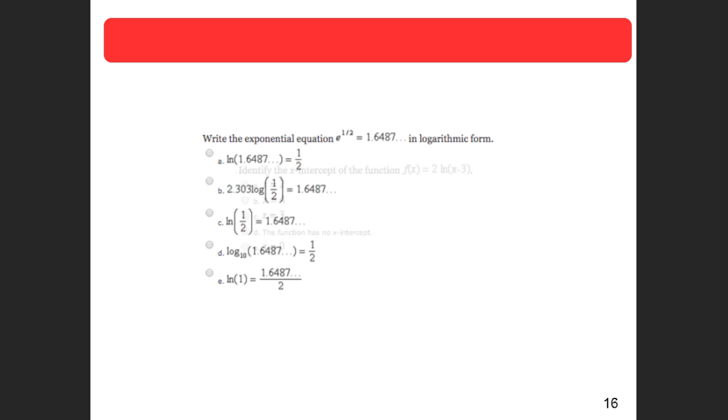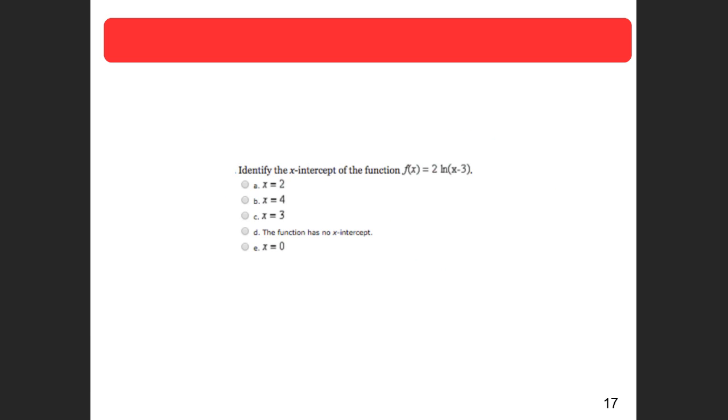I thought there was a hard one on here someplace. Yeah, okay, this one. It says identify the x-intercept of the function. Okay, so when you look at it, this is a natural log. The graph is probably going to look something like this. So what they're asking you to do is find the x-intercept. Where does it cross the x-axis? Okay. Now, how do you do that? Well, whenever it crosses the x-axis, guess what? I don't know what the x value is, but I know the y value is 0. So we could plug 0 in here.